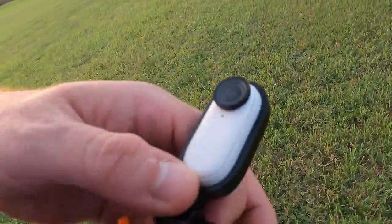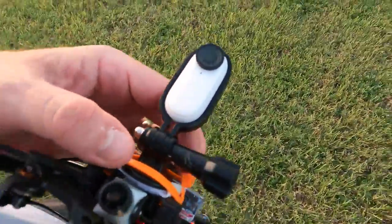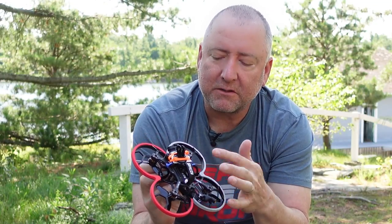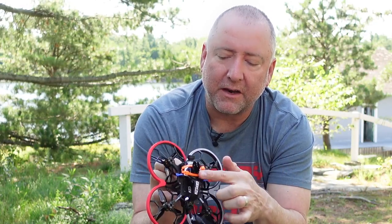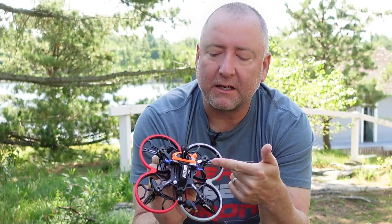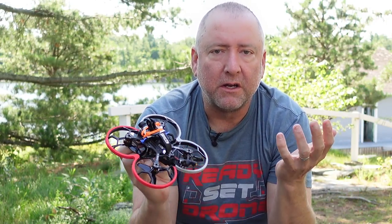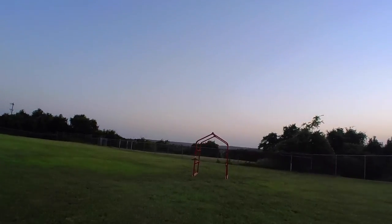I had to do a little bit of modification up here to the top in order to make it fly properly, because when I crashed it the first time, these little rubber things that give it some shock absorption came out. So I used some zip ties to hold them back in place and make sure they wouldn't pop out again. And then I've zip tied a GoPro mount on top of this. It comes with a mount for a naked GoPro, but this is a typical GoPro mount that I have set up for my Insta360 Go 2, which takes amazing stabilized video on top of this thing.